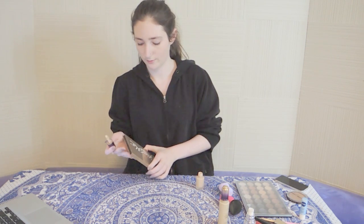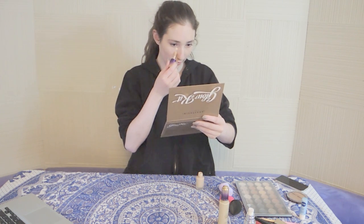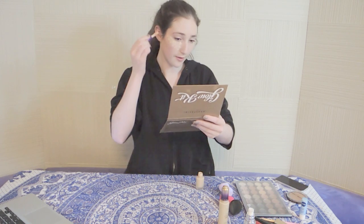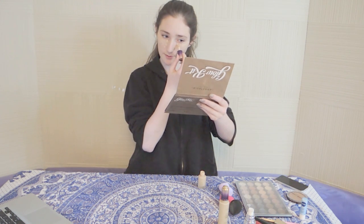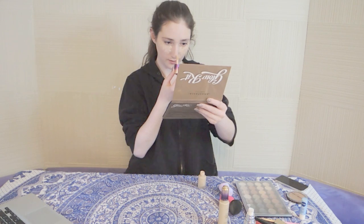I'm just going to try and get this open. I'm just going to do a large triangle underneath my eye to my outer thing here, and then I'm going to do the same thing on the other side because I'm really alternative and I like to be symmetrical. Here you can just catch me outside doing this. I just like to dot that all in there, let people know that I am in fact doing makeup.